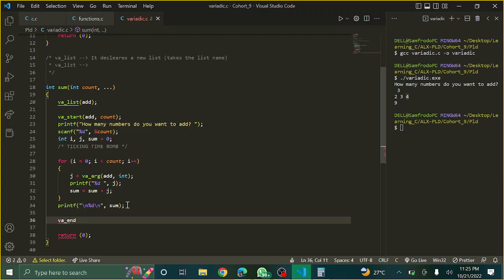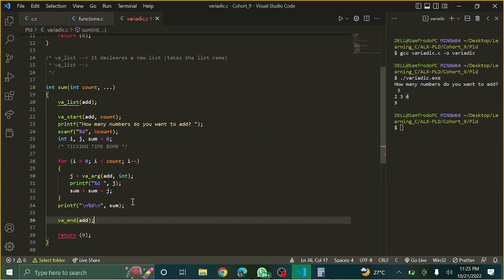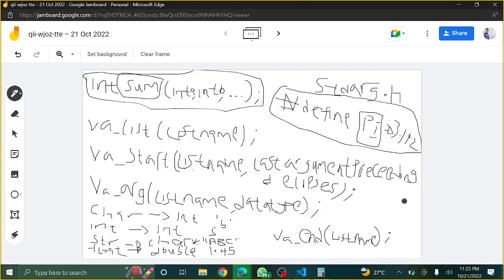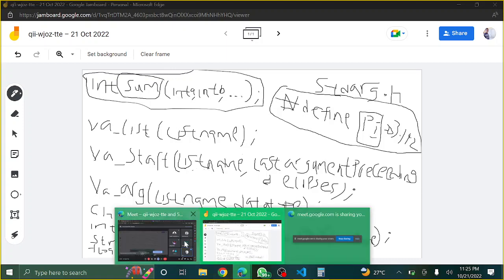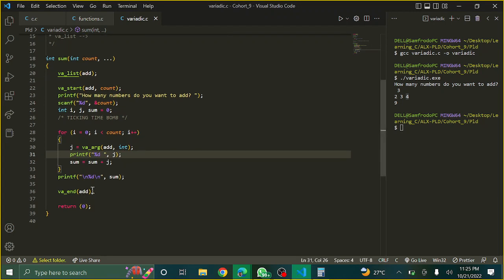I didn't add that. So va_end, does it mean that it will not compile? We pass the list name inside it, just like we said in our slide. Or was that a slide or our Jamboard? So va_end takes our list name. So we pass that in, and we use that to end our list. Now we can call another list after this. But if I do not end it, I don't think you can call a list inside a list. If I write another va_list inside there, I don't know actually. I've never tried that, but anyone can try that. But I believe you should always end a list before you call another list.